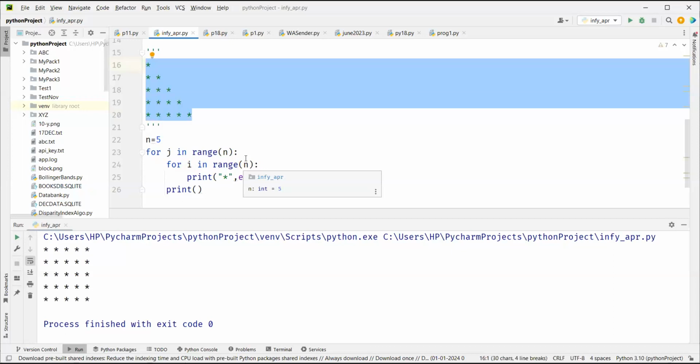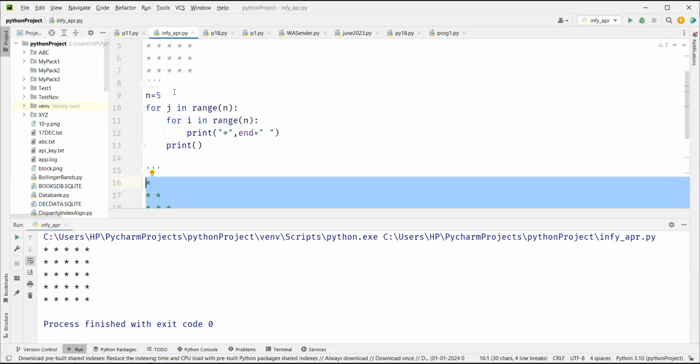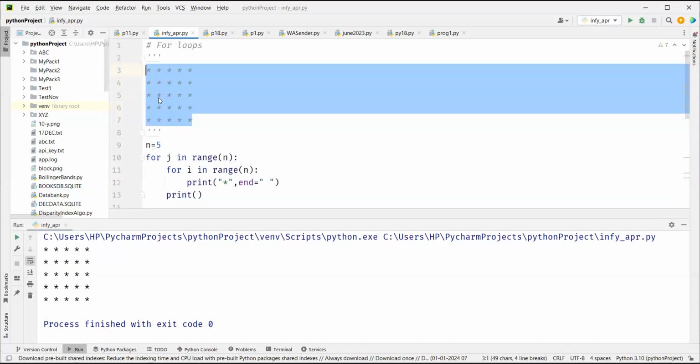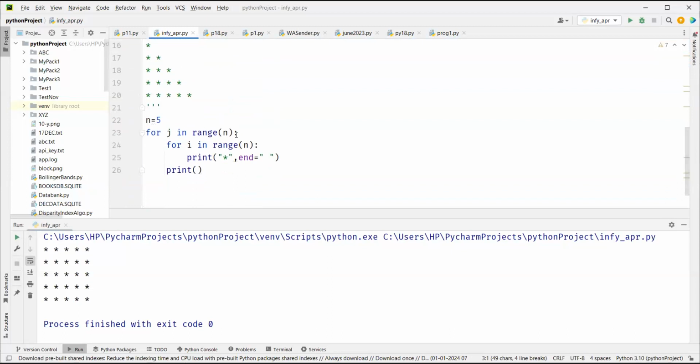For me, it is the second one. Exactly. Your number of rows are not changing, right? Here also you have 5 and here also you have 5. So the number of rows you are not changing. So outer will not change. This is what is taking care of the number of rows. You still have to go 5 times, right?